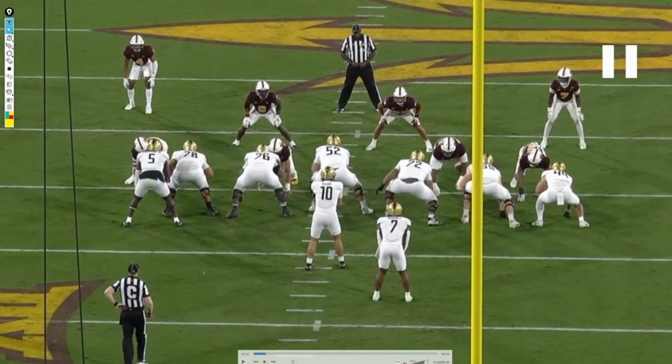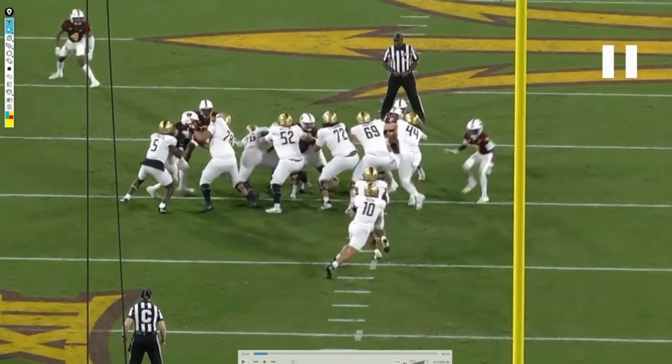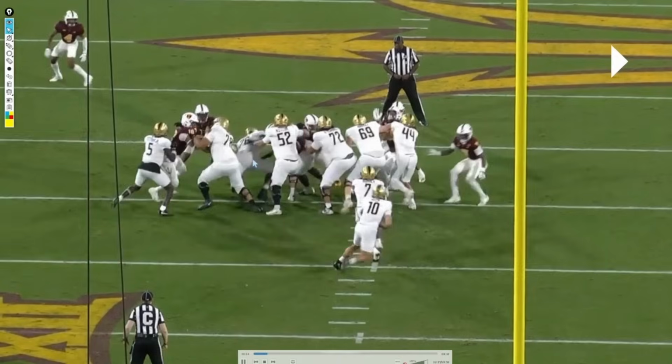You've got overload, 2 tight end sets here. Boom, we got double teams. Everyone's kind of crashing down. Number 7 brings out. And Harvey's going to do a nice job of pressing the line of scrimmage, right? We want to bring these linebackers as close to the offensive line as we can to let them work up to the second level, try to get those players on defenders. So he's going to press and then pop when he sees number 7 get close.